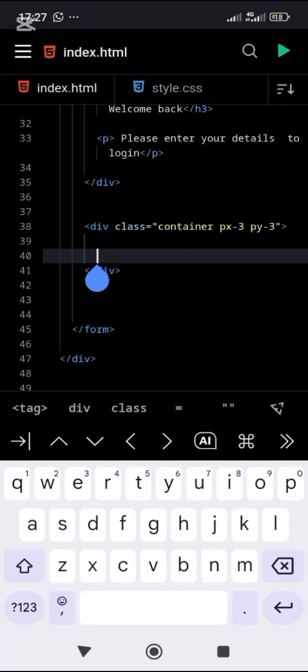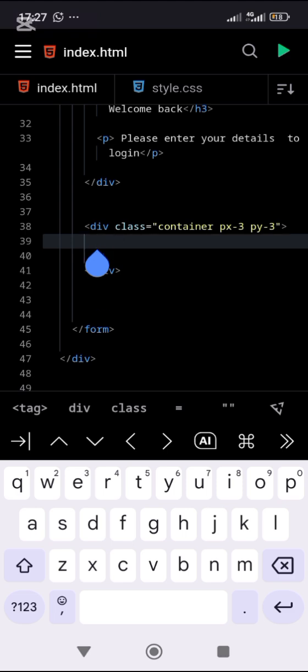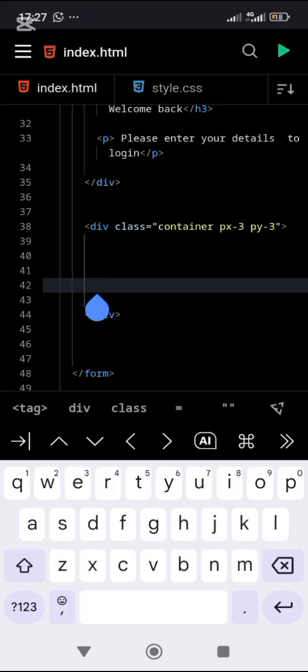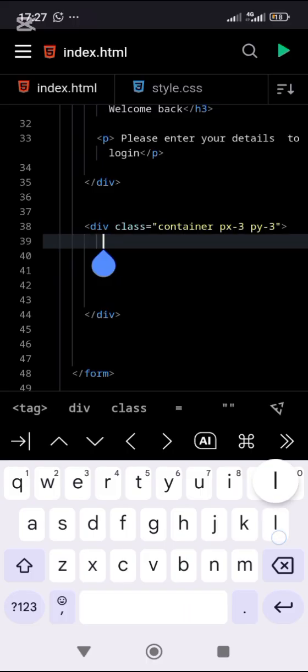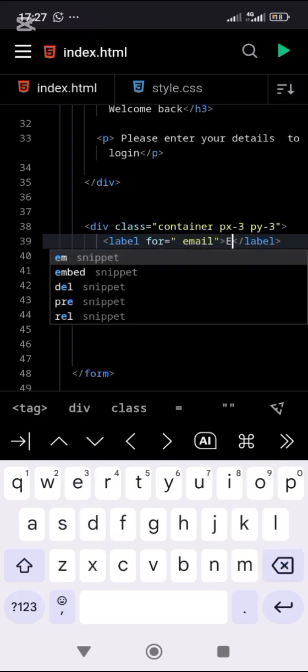Alright, so now we are going to be creating the box where they can enter their email. So we'll be creating a label and then we'll be creating an input. So now create a label for name, sorry, email. So what I'll do is just write email.